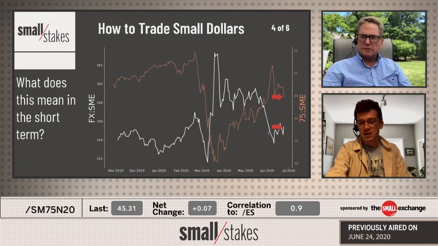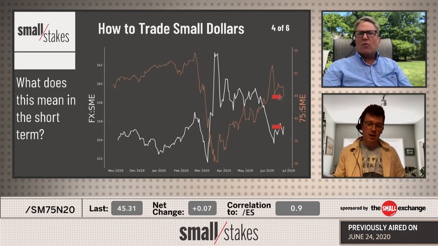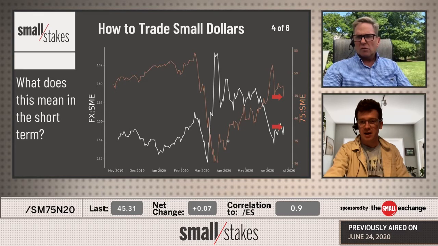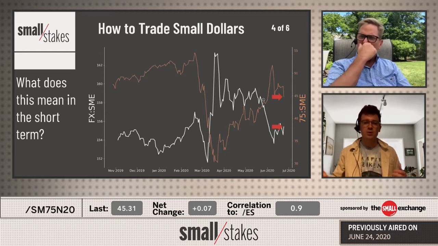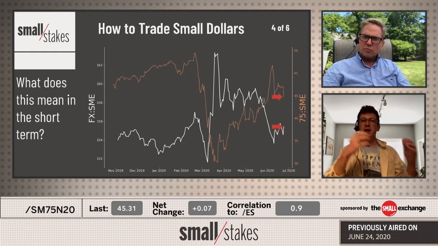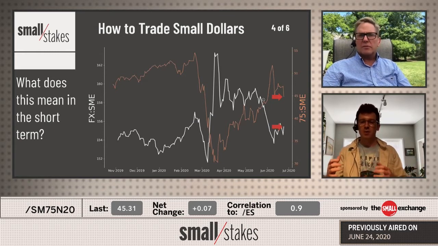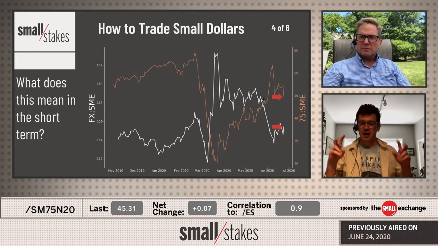And now that it's down a little bit, you're looking at selling a lot of these bounces in the US dollar. And we've liked being short the stock market for the last couple of years when it went to all-time highs almost every single day. And when this bounce got to be a little bit ridiculous, all the way up here in the mid 40s, what do you think about this short play? The negative correlation lends itself to either a long or short play from a diversified standpoint, from a hedging standpoint.